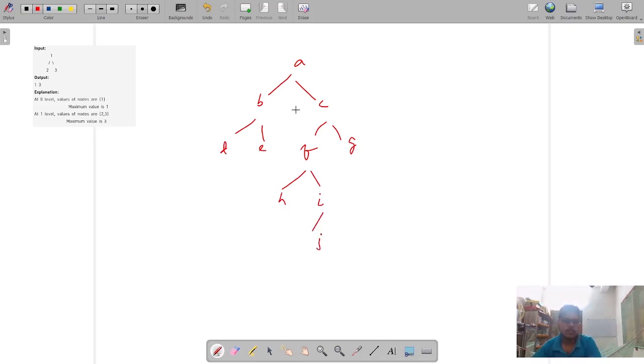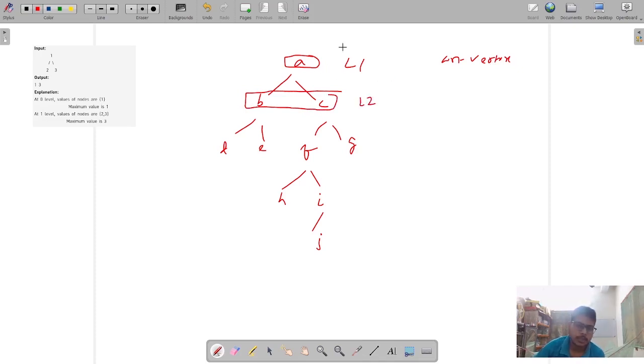Then this is level 1. I am doing it with respect to vertex. This is level 2 values.